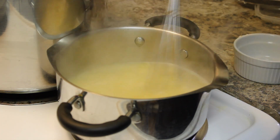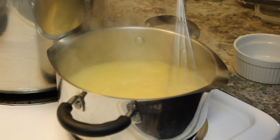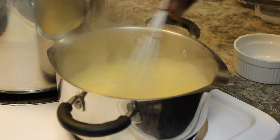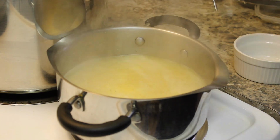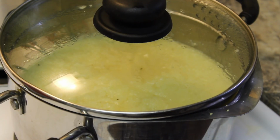And I'm going to continue stirring this till it starts to get a little bit thicker. Then I'm going to put a lid over it. Alright, see you guys in a minute. Okay guys, I'm back.